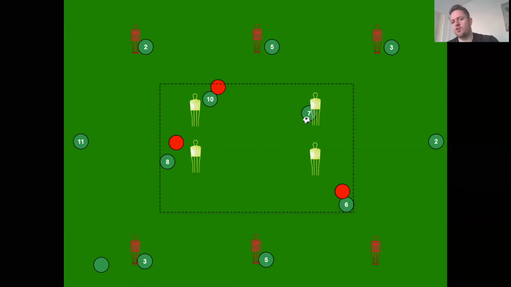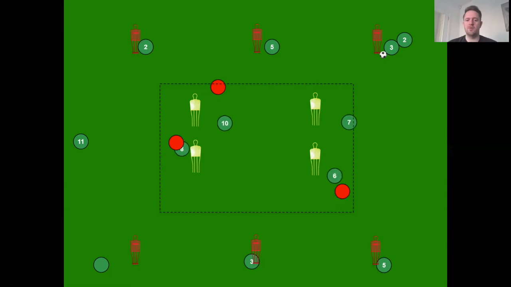In this scenario, I'm just looking at the ball getting played out, but can they maybe keep possession, get turned, play it out there, and the guys on the outside rotate. So number 2 moves up, 5 moves across, and the players in the middle all go back to their area. You see number 11 within that build-up phase stays out because they're giving us that little bit of width, and then you drop back down and we start down the other side. 5 to 2, back into midfield, and can we play out the other side with 2 providing that little bit of width on that side.